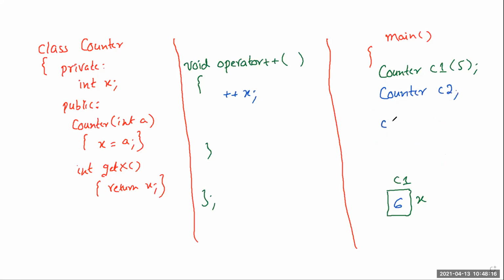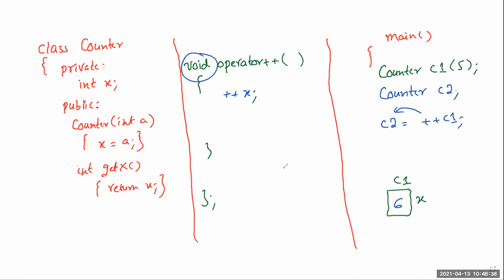Now suppose someone writes this. So when you write this, the function is called, but since this function is not returning anything, the return type is void here. So that's why you cannot copy that value, because the function does not have any output. So if you write this, this will give you an error.